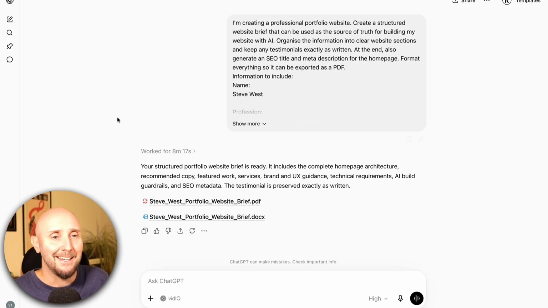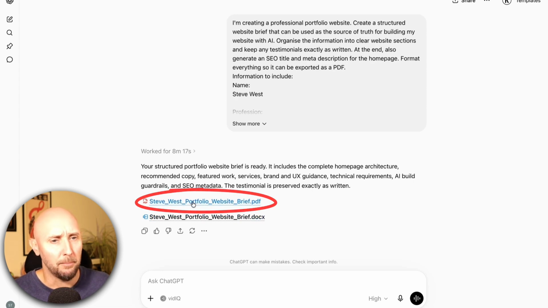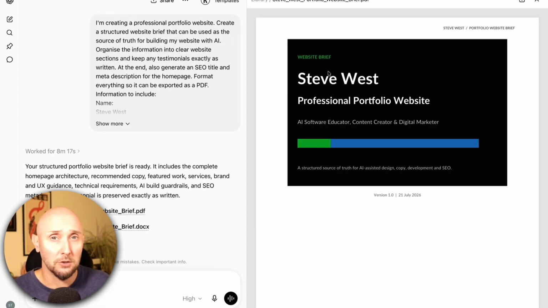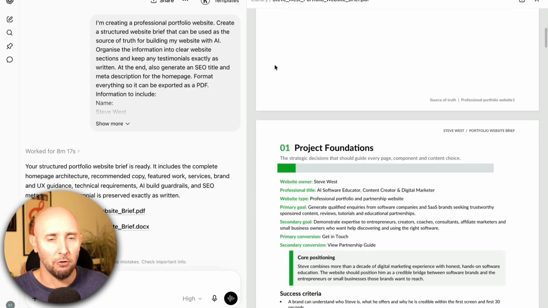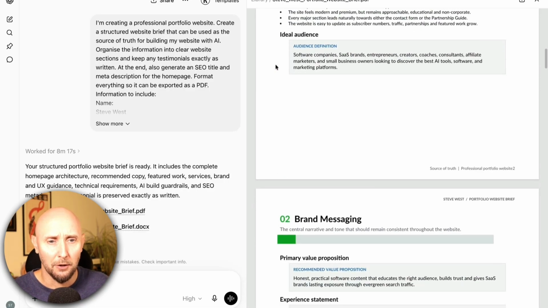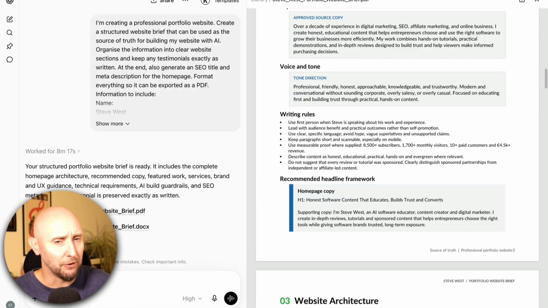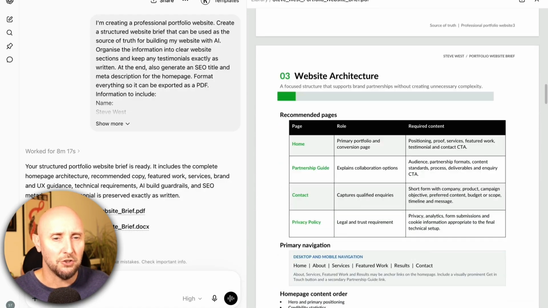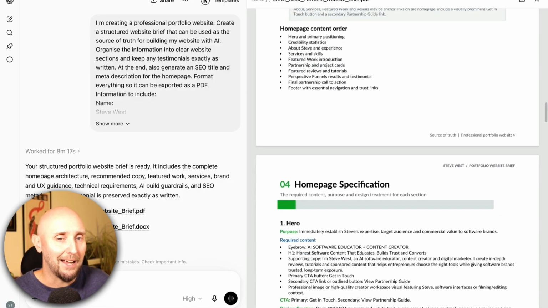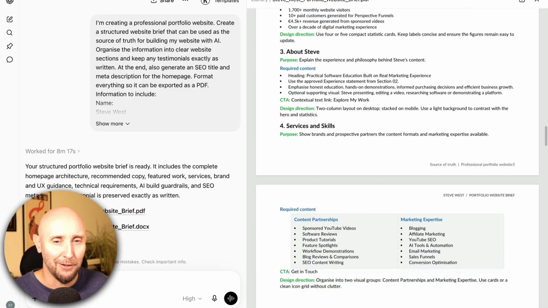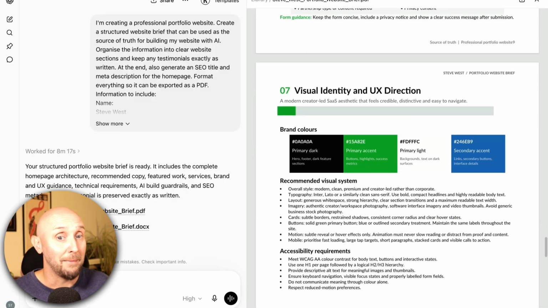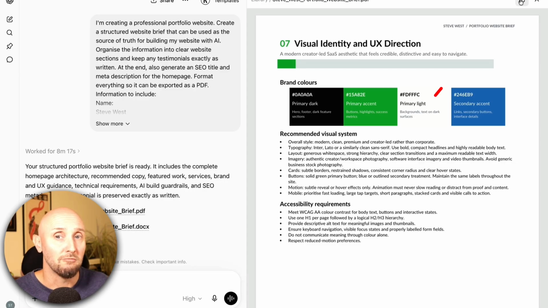Okay, so ChatGPT has now finished creating our portfolio website brief, and it's created both a PDF and a Word doc. If we click on the PDF, we can take a quick look at what Chat's actually created for us. And if I scroll through, this is what it's put together. So looking pretty nice. Now, this doesn't actually have to look fancy at all, because really this is just for Lovable to read. But for some reason, Chat has made it look pretty nice with my brand colors and everything. But overall, this is great. And this is what I'm now going to give to Lovable. So I can come up to the top right and click on download this to my computer.